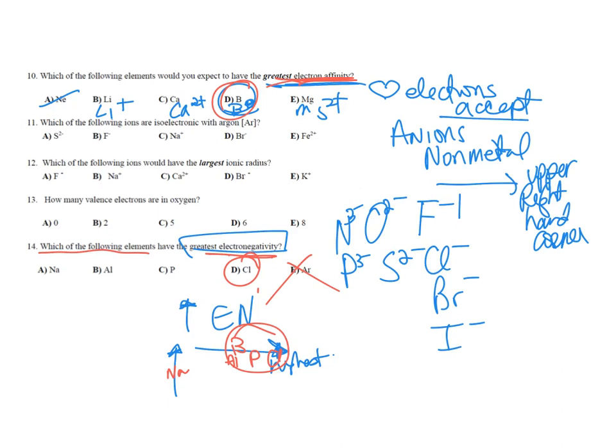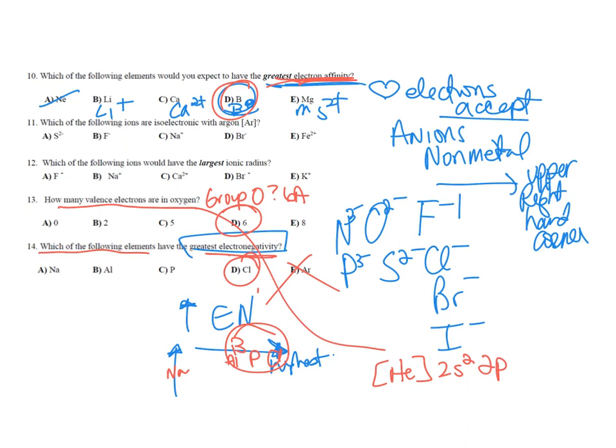All right, the other ones, let's do valence electrons and oxygen. You just basically look at what group oxygen is in. It is in group 6A, so it has 6 valence electrons. You could also use the neon core configuration: 2s2, 2p4, and you can see that these are the electrons in the outer energy shell. The outer energy shell equals 2, and that is 6 electrons. Those are your valence electrons, which are the outer shell electrons.